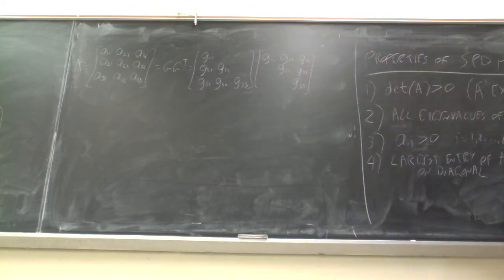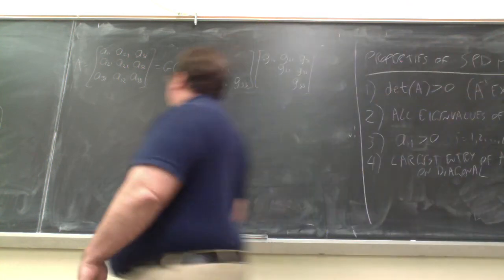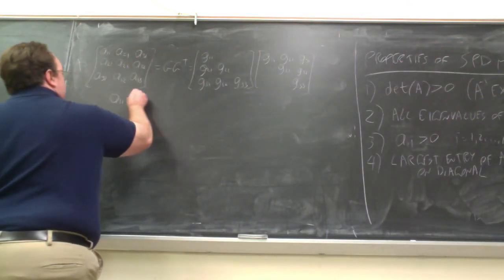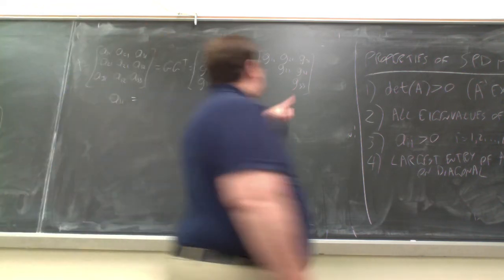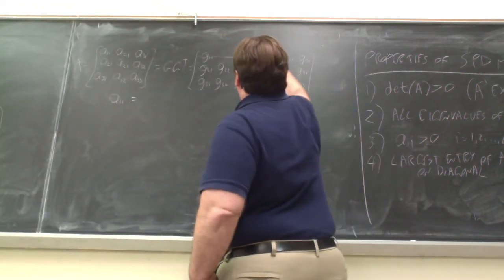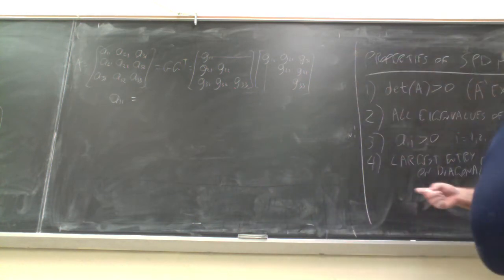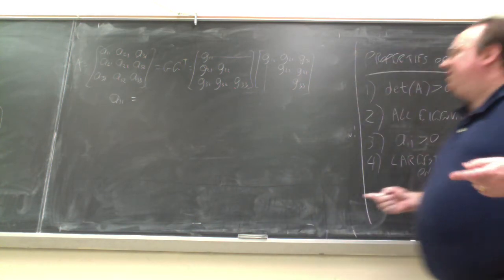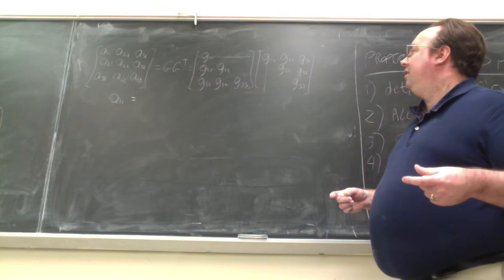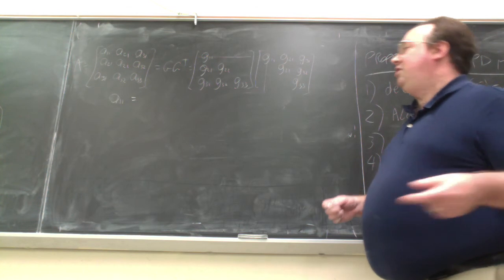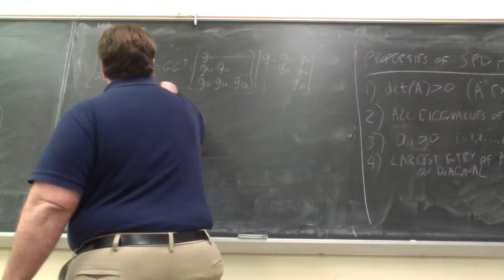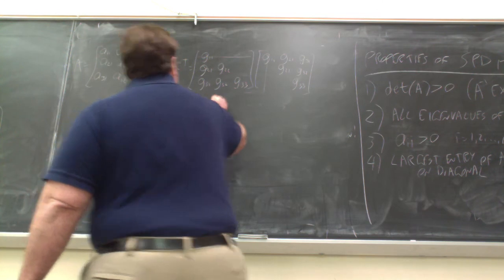Okay. So what you could do is, on the right side, just go ahead and carry out the product. Multiply these matrices, and we'll look at them entry by entry. So A11 would be equal to the 1-1 entry of this. So you would go across the first row and down the first column, multiply them. So what do you get for the 1-1 entry? G11 squared. So we know what G11 is. It's the square root of A11.